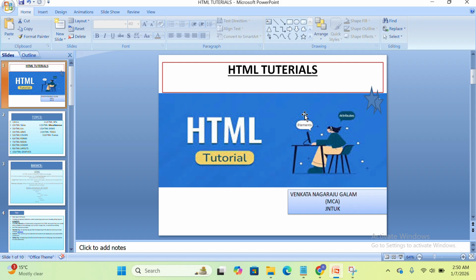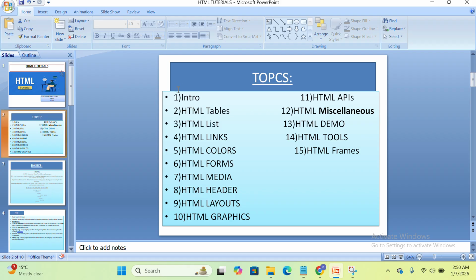So today onwards I'm starting HTML tutorials. I'm discussing what topics are in the HTML tutorials, where the first topic is the introduction of HTML. The second one is HTML tables, how to create tables in HTML, and also lists, links, colors, forms, media, headers, layouts, graphics.